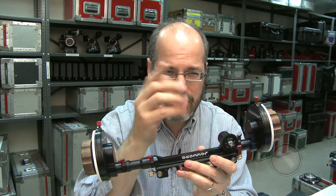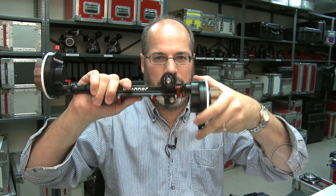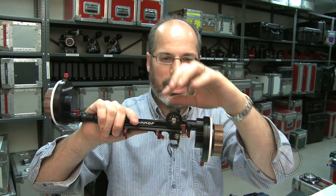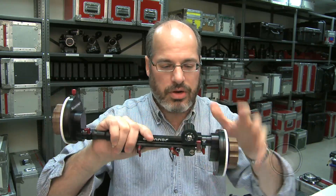Now my gear is way down here and my marks are up here, so I don't have anything blocking my view. Sometimes with the arms they swing in and you can't even see your reference mark because the gear arm is in the way. I can even lower it down further — my knob is way down, my lens is up here, my gear is here, and I've got a clear view of everything. You can set it up however you want; it's very versatile.